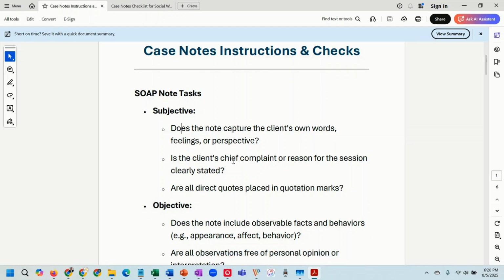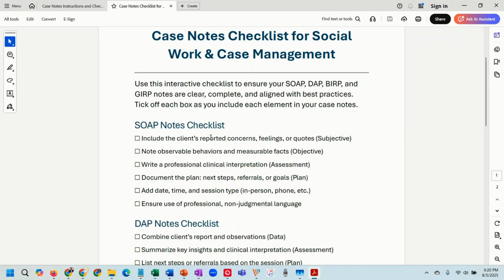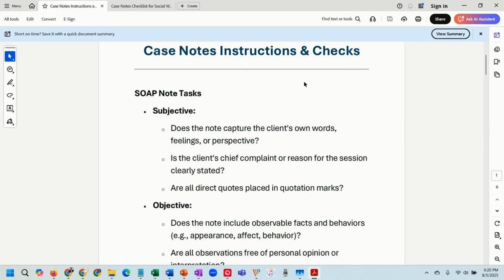Is the client's chief complaint or reason for the session clearly stated? So how different is this from this right here? This is the official checklist that basically tells you the key things that you should include when documenting the respective case notes. So here's the checklist, and then let me go back to the instructions and checks.